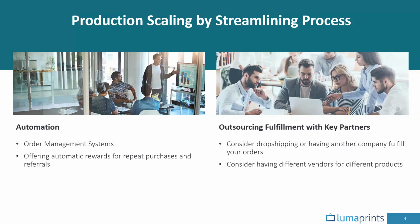These different continental areas have their own fulfillment areas, and I think it's best to do it that way, because if you have a partner that does your product, but they ship from one country to another, then you have to deal with all the international costs that come along with that. And it's not ideal because even on the waters, shipments get lost, things happen, packages get wet. So when you are outsourcing and going global, make sure you're working with partners whom you trust and have a good relationship and rapport with, and that they are local, or at least local to the continent. That's just one recommendation.